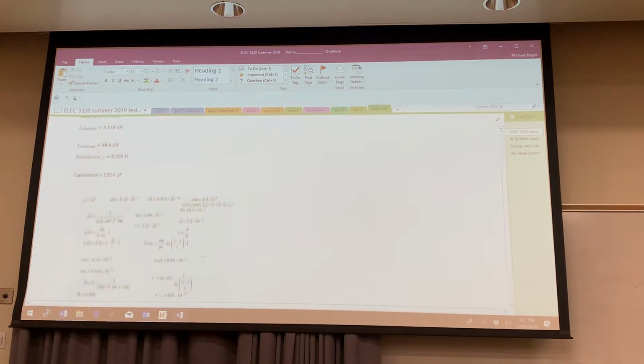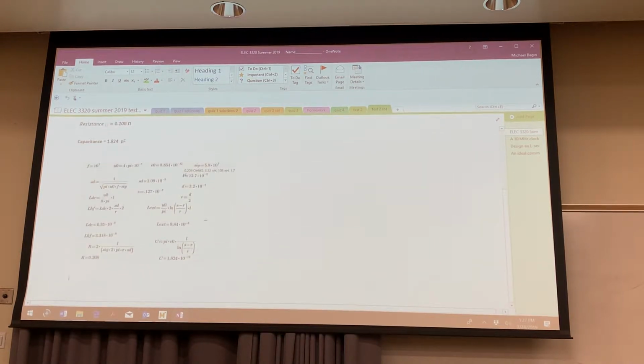And then finally the capacitance. And the capacitance, I'll tell you a trick on this one. The capacitance is right here. You can go ahead and put a charge on one wire. Let me just tell you the fundamental way to do it. You put a charge on one wire, you get the electric field from one wire. It's rho L over 2 pi epsilon naught rho, right? After that, you would integrate that electric field between the radius of the first wire out to the second wire's separation distance minus the radius of the wire, right?